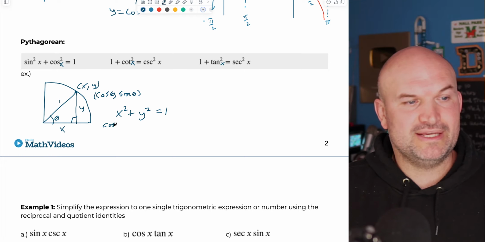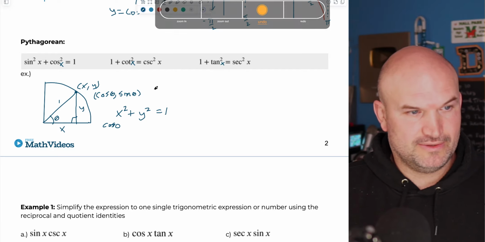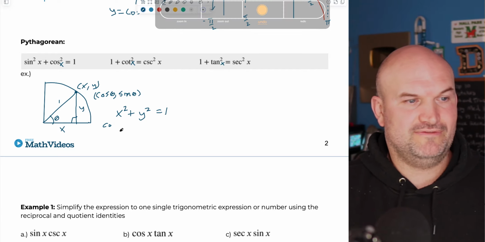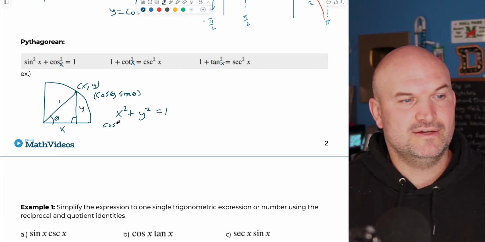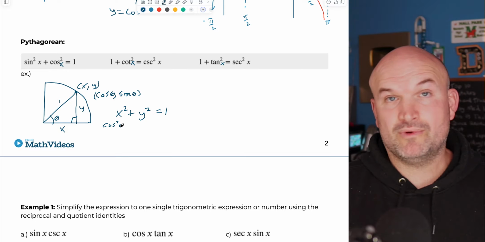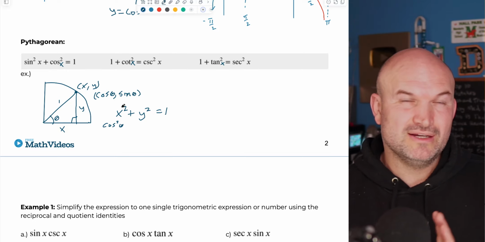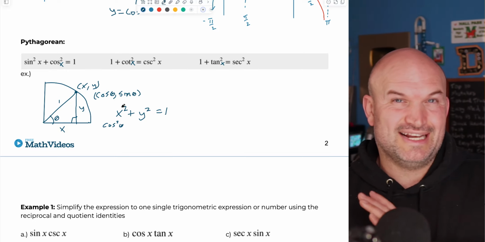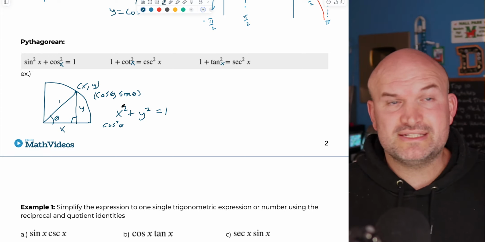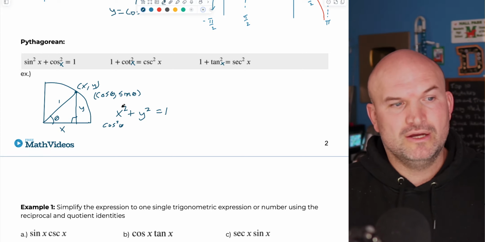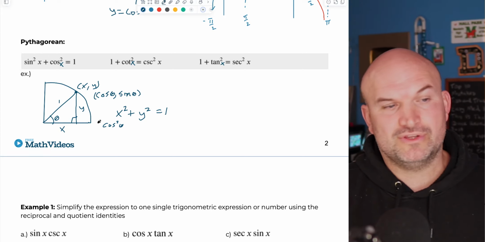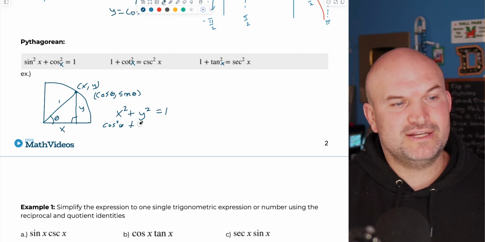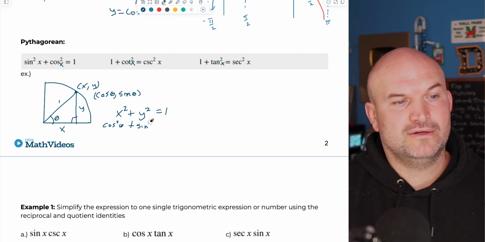So this is going to be the cosine of theta. What am I writing? Tablet's being a little iffy. So we have the cosine squared of theta, which is how we write it. We don't write it as cosine theta squared because then that kind of treats it as if the theta is squared. So you can use parentheses and say cosine of theta quantity squared, or you can just write the squared right after the cosine. And then plus here we'd have a sine squared of theta is equal to 1.